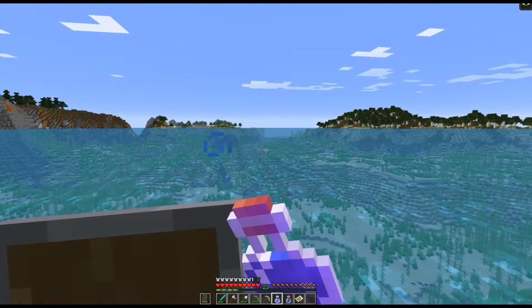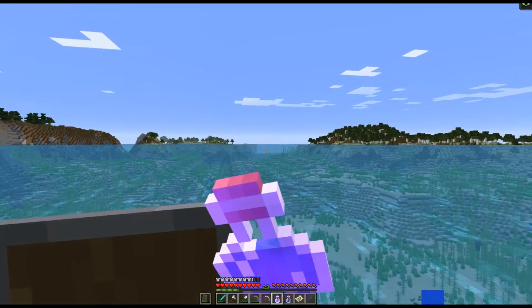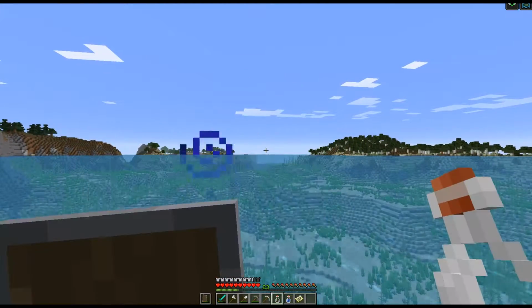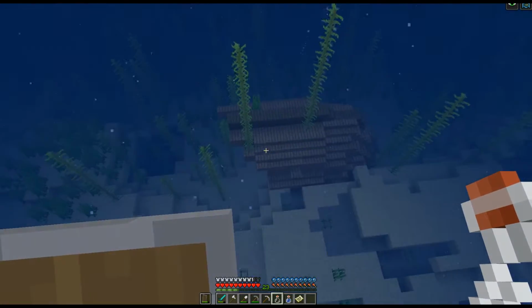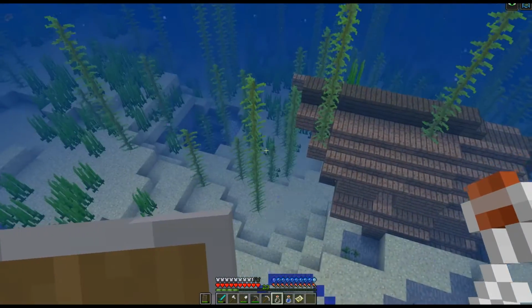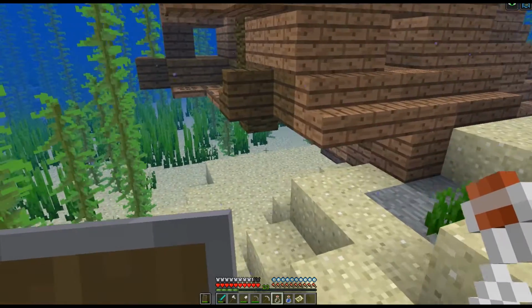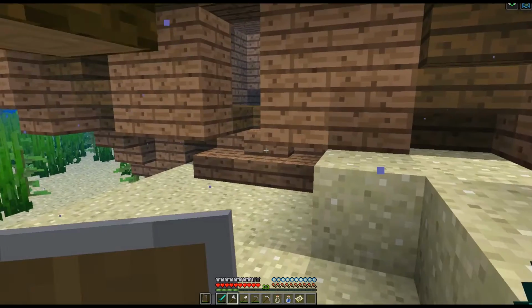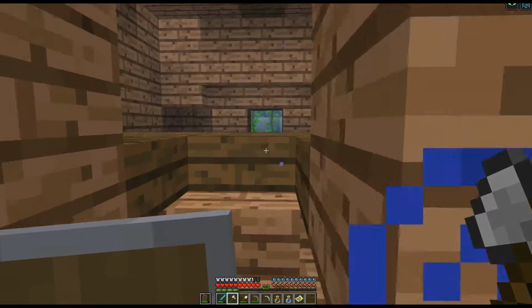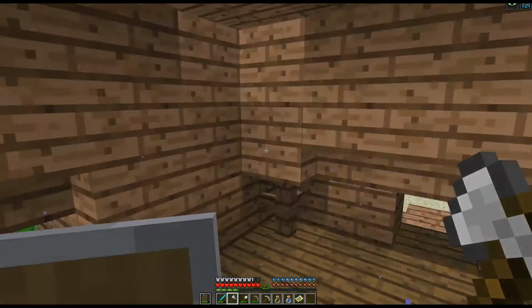So what I'm going to do is drink my potion of underwater breathing. If I hold the button down for long enough. There we go, water breathing. Okay, down we go. As you can see now, my blue bubbles are not disappearing, which means I'm breathing perfectly fine underwater as I would above ground. Look, there's plenty of time to explore this shipwreck.